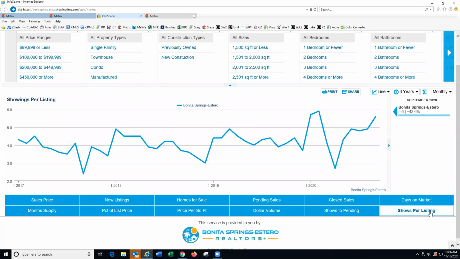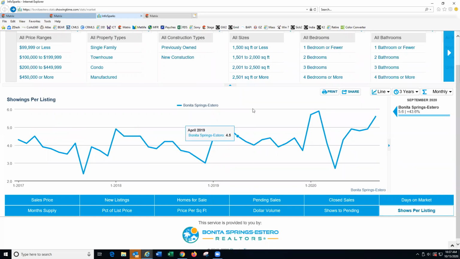Showings per listing, we'll notice that that number is less. So some properties are getting multiple showings, and others are not getting as many before they go pending. Could be overpriced, whatever the issue is.